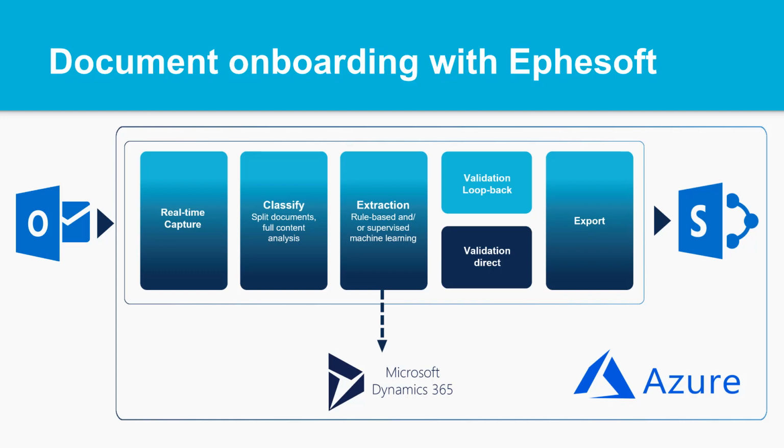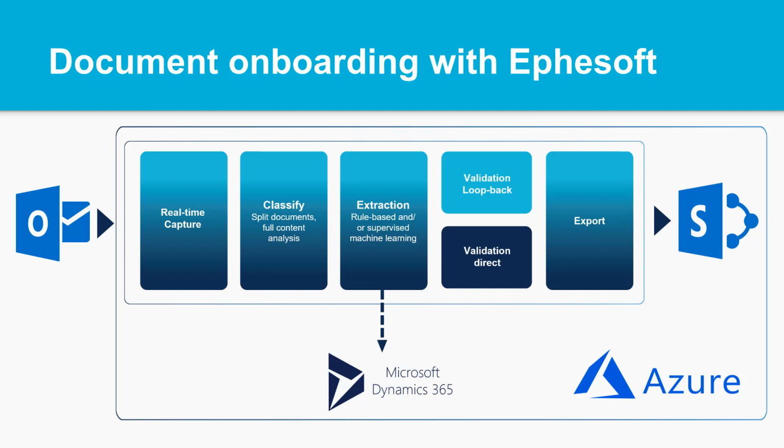Remember that rigid document templatization is not a factor with the Ephesoft Smart Capture product suite, so it doesn't matter if all your vendors format their invoices slightly differently. We'll be able to recognize that information regardless of the document layout. So based on the categorization of the invoice, there might be a few key data fields that need to be extracted to populate downstream systems and processes. Using a combination of rules-based capture definitions and machine learning, as I briefly covered on a previous slide, the application then identifies fields like invoice total, net payment terms, vendor name, and line item quantities.